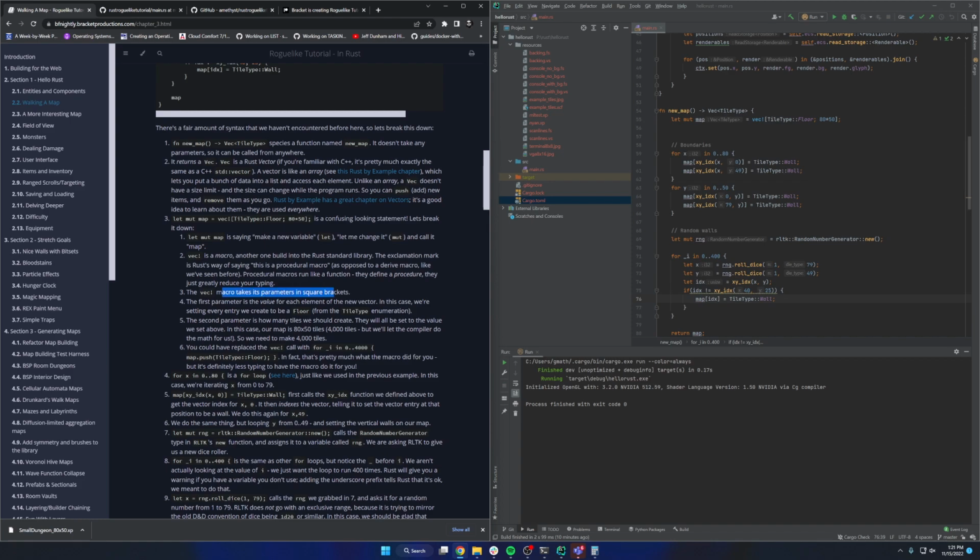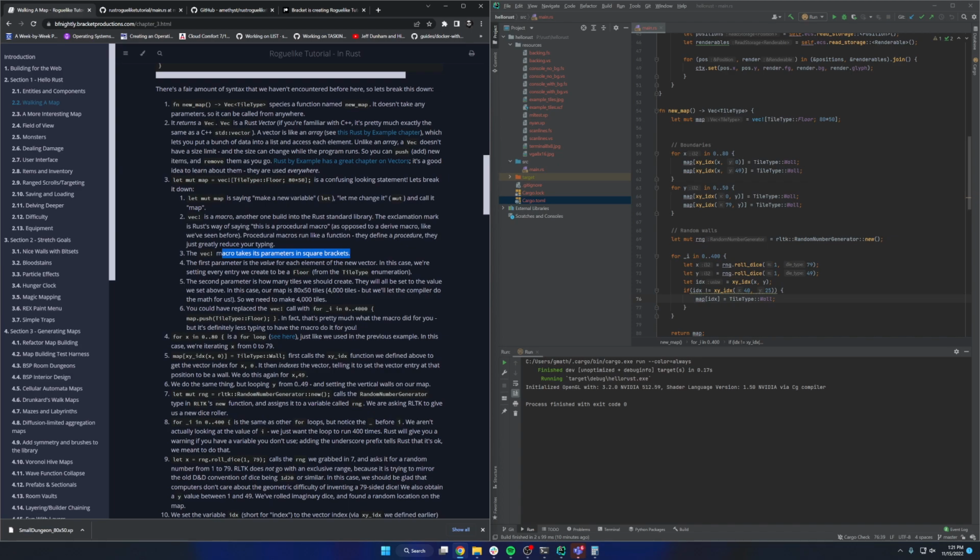The vec! macro takes parameters in square brackets. The first parameter is the value for each element in the new vector. In this case, we're setting every entry we create to be a floor from the TileType enumeration. The second parameter is how many tiles we should create. In this case, our map is 80 by 50 tiles, 4,000 tiles, but we'll let the compiler do the math for us.